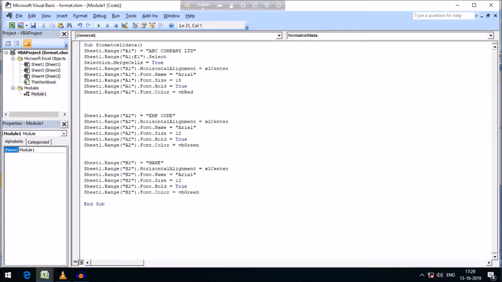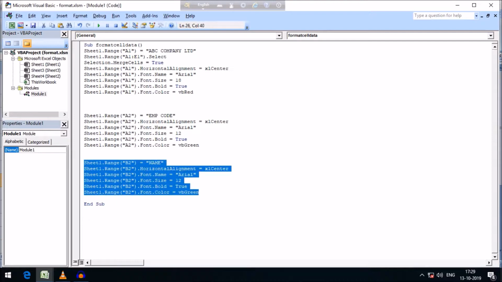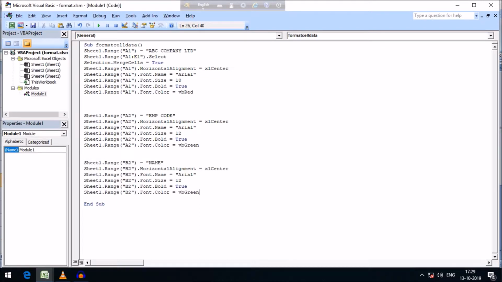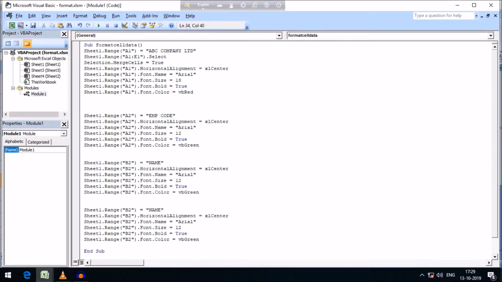Next, again copy for employee address, just change it to employee address and change the cell reference to C2, everything will be C2.